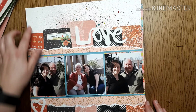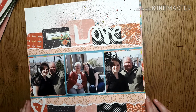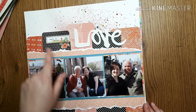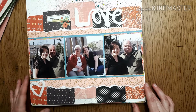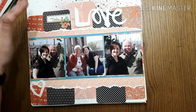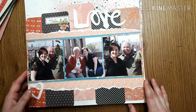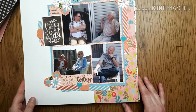I was trying to make an interesting background using my... quiet. Sorry, guys. The dog was starting to growl. I was trying to make a background with my distress inks, and the colors I chose were horrible. They ended up in a big muddy mess in the middle, so I just took some journal cards. These are just 3x4 journal cards, and I kind of strategically placed them so they look like they're taking up more of the paper than they actually are. Not my favorite, but meh, it's done.